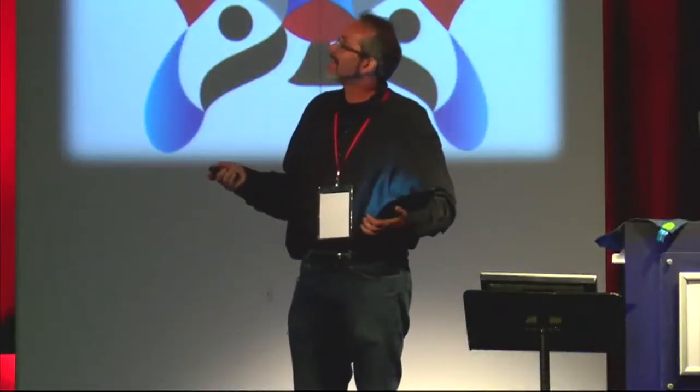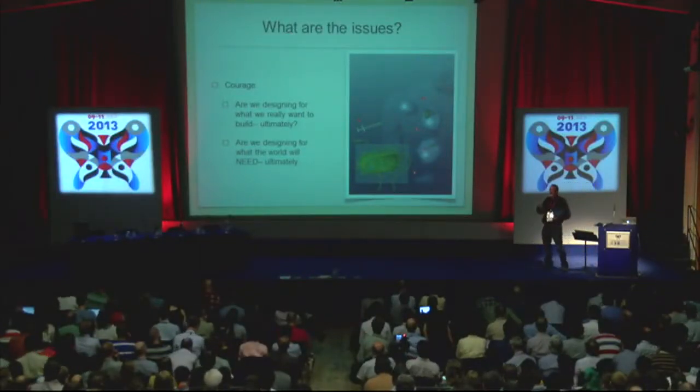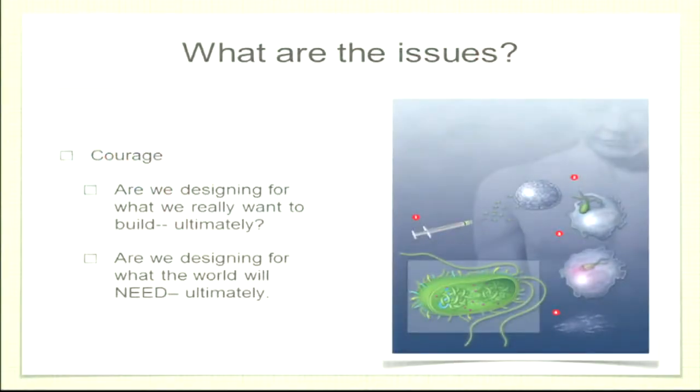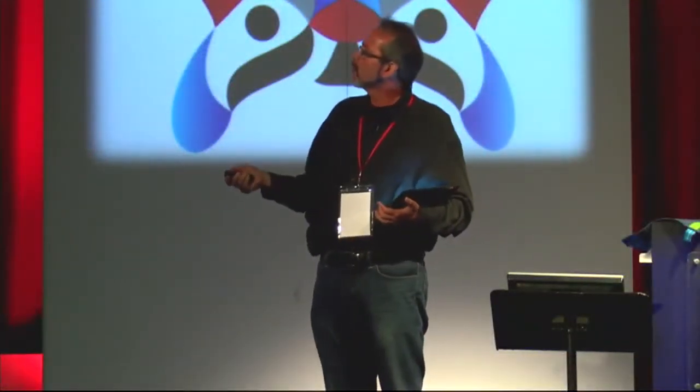Courage. This, for me, is an issue. Drew Endy said last night, the field's becoming boring. I'm sure he didn't mean it exactly that way. What he meant by that is the things we're approaching are still at this modest level, and we're getting better and better and more mature at it. But what's the next phase? How can we go beyond the bioreactor and completely change things? So are we designing what we really want to build ultimately, what the world will need ultimately?